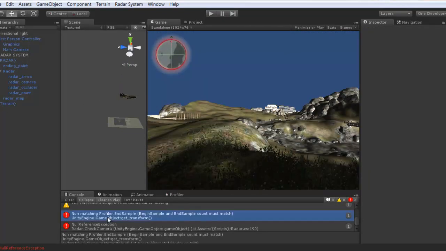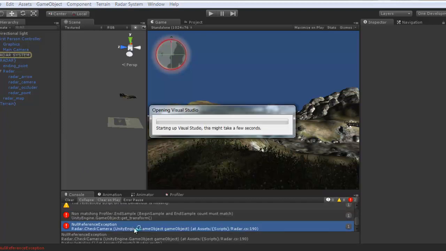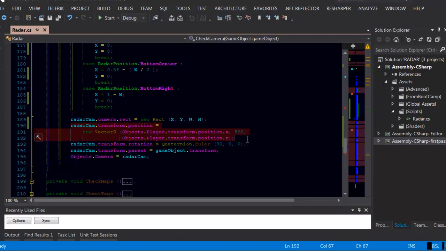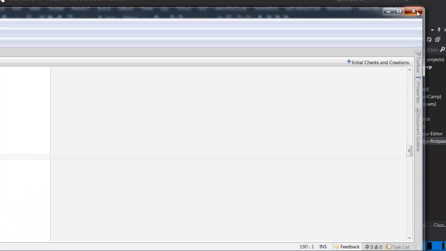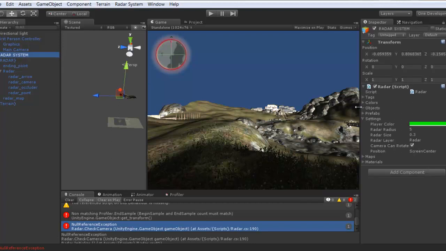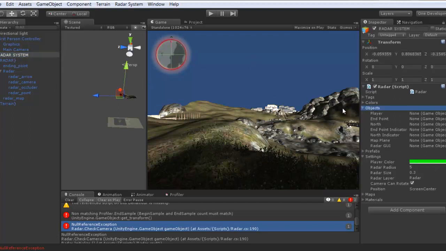Now, no matching end sample, begin sample, null reference exception, check camera, line 190, right here. Objects dot player dot something. So I assume that the radar system objects player, can't you find a player?